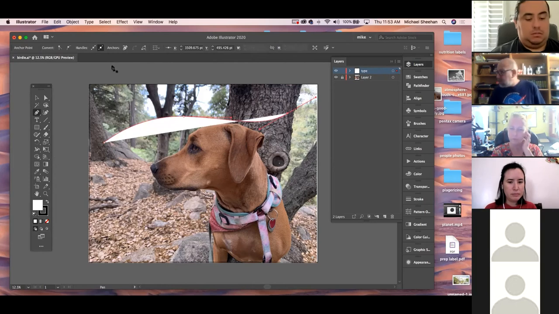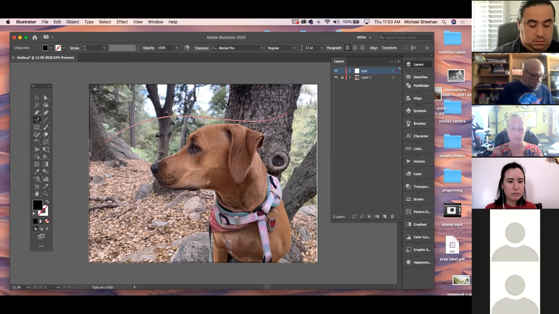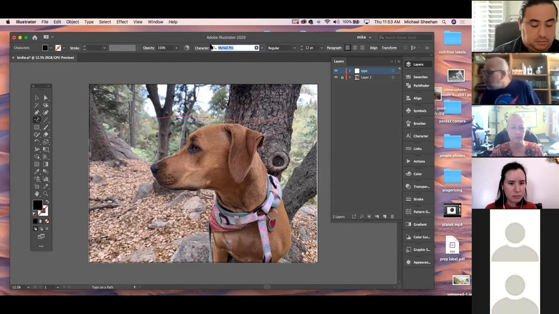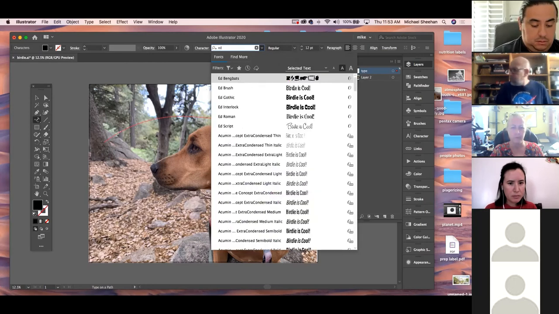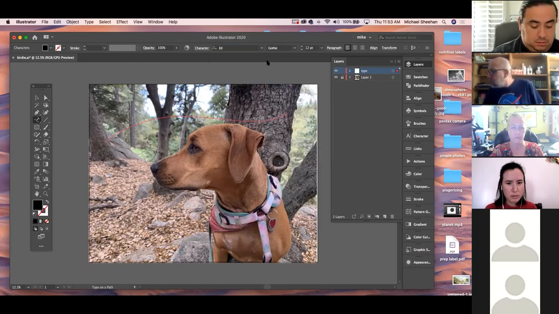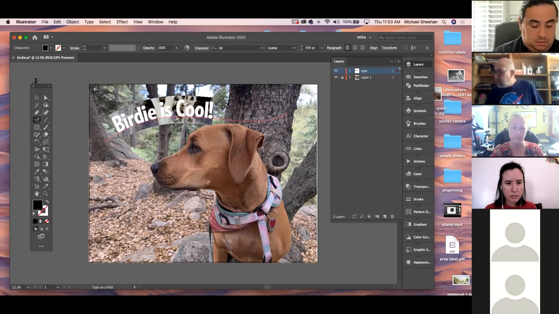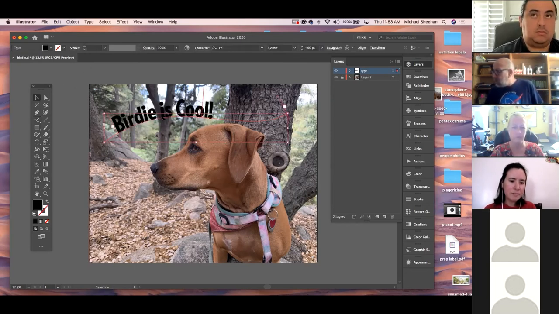And let's say I want to do text on a path. I don't know why they don't have the slider anymore. Let's just do this. There. So now I've got, let's change this color.